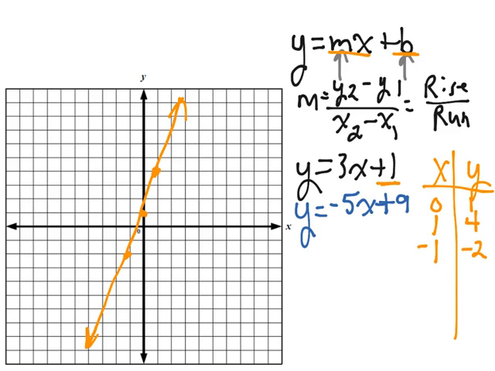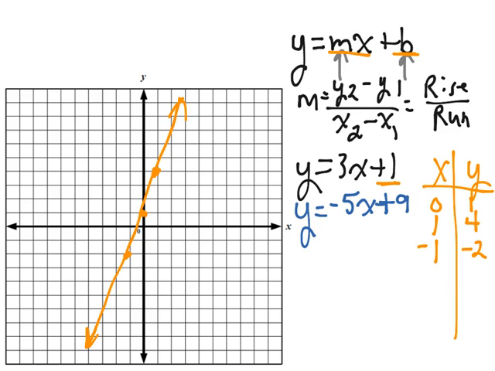Now, I want you to think about what I talked about, a key little feature that sits out in front of x. And no, I'm not talking about the coefficient. I'm talking about the sign, okay? Notice on the y equals 3x plus 1, there's no sign, so it's actually positive. Well, that means we have positive slope. Well, look on this one. It says y equals negative 5x plus 9. So I know this thing is going to go from the top left downward to the lower right, somewhere in that area.